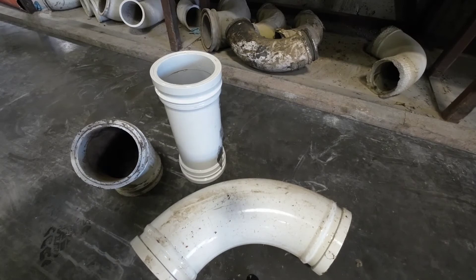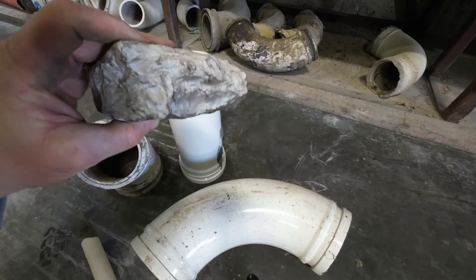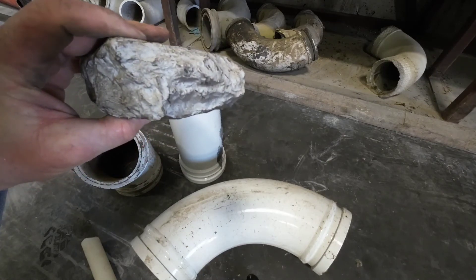If you've had strange objects come through the concrete pump, please leave that in the comments. If you drive a mixer truck and you've seen strange things come out, leave that in the comments too. It's not uncommon to see a piece of rebar, a steel bar, or bigger rocks, but if you see oddball stuff come through, leave it in the comments. It's amazing to me that these trucks will pump some of this stuff through.